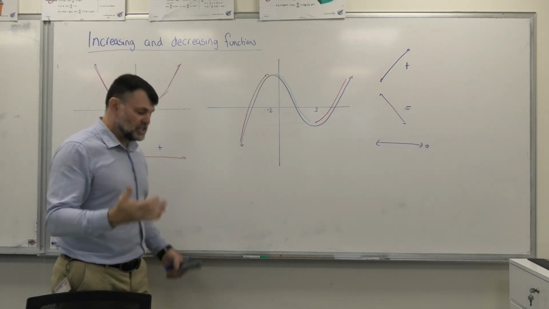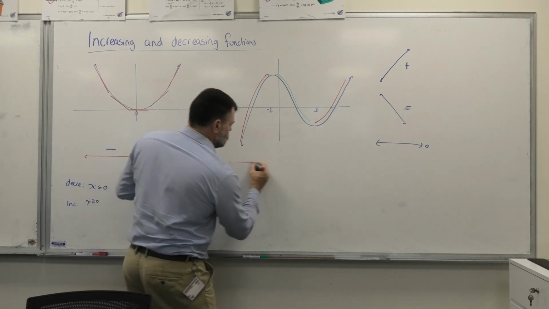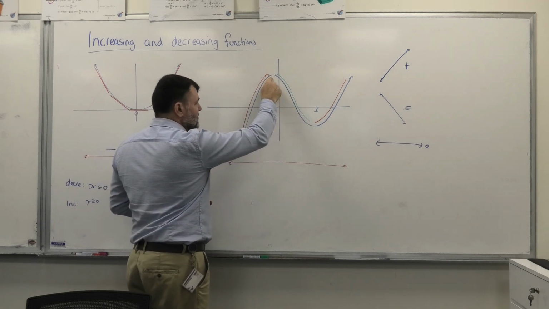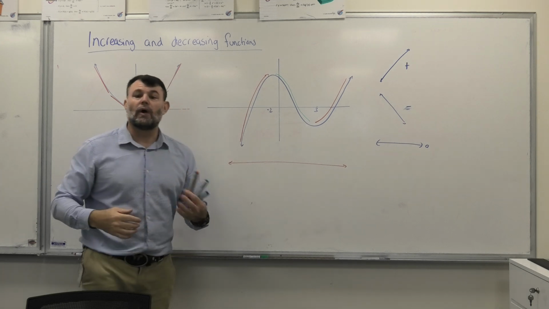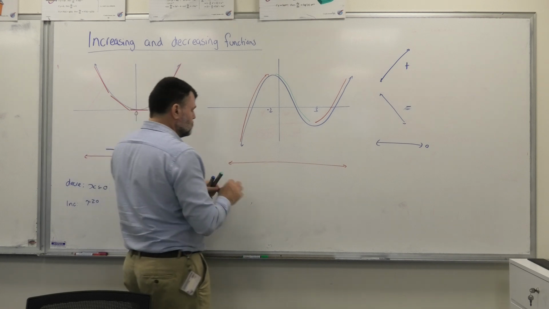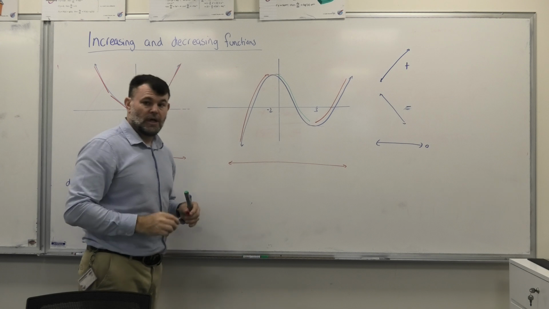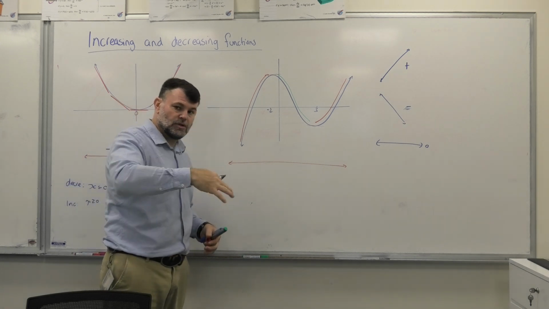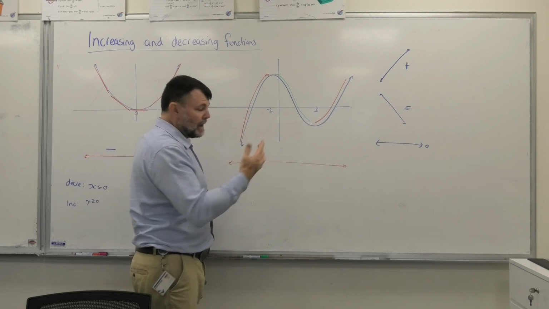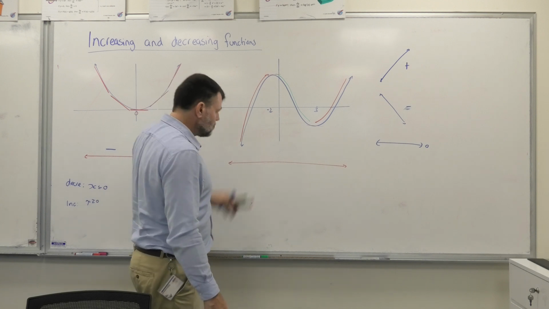So again, we can sketch up a sign diagram that represents all this information. So if we put our sign diagram down here, we've got our critical points. Where does it change? Basically, that's when you equate it to 0, when the gradient is equal to 0. Because when the gradient equals 0, that's where you have no change in gradient at all. That's where it's changing from positive to negative, or in some cases you go from negative to negative, positive to positive. But it will have a non-inflection stationary point at that point.